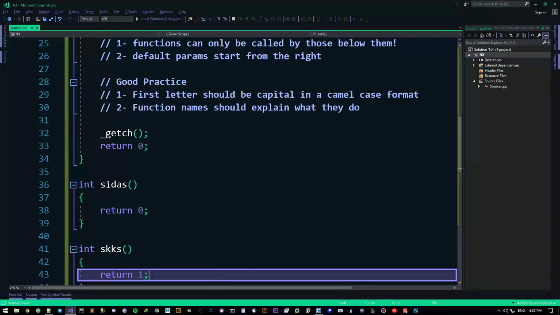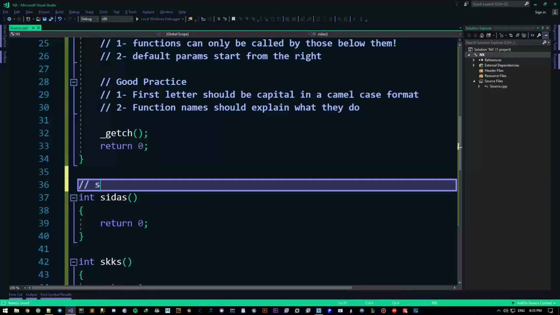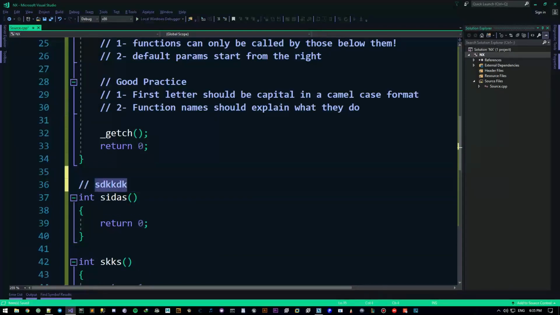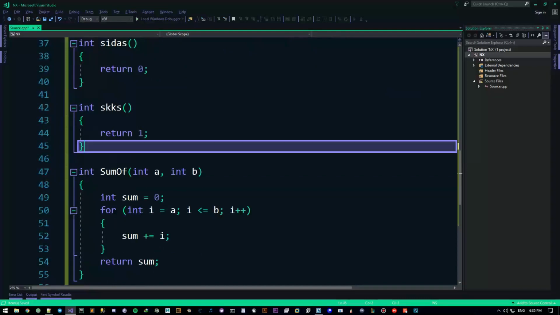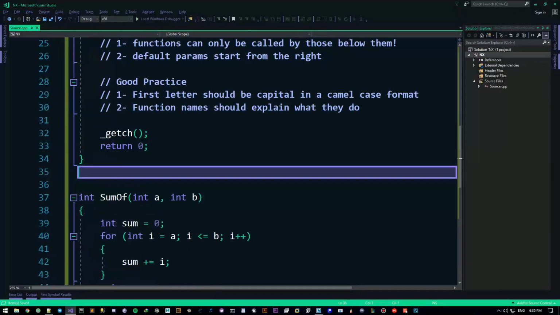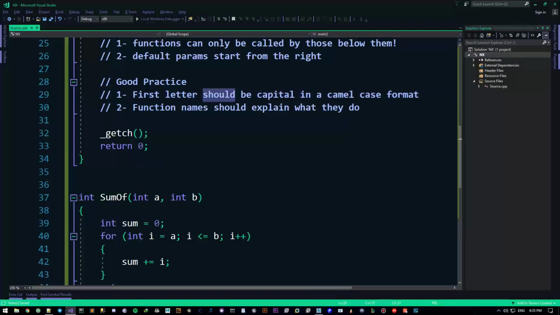But it's a very bad practice, because then you have to comment on the top explaining exactly what this function does. Better to put it in a name than not. So function names, should is not a good word, but it's better to let your function names explain what they do.